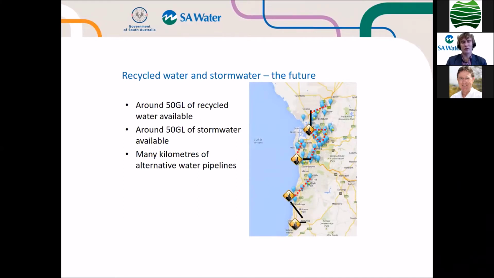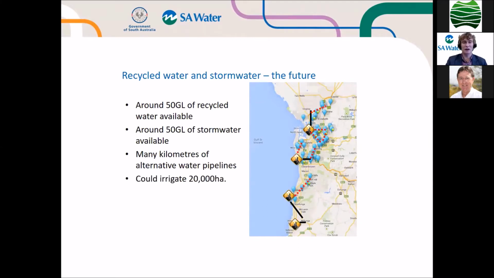We've worked it out that to do this would take very little pipe work. We're talking a few kilometres of pipe work to actually connect all of these schemes up to recycled water schemes. There's governance issues, there's things that we'd have to work through about the ownership of the water, but by doing this, you actually can guarantee supply to customers, which is something that's sort of holding back the expansion of stormwater schemes at the moment. And the other thing that we could do with this is purely irrigate 20,000 hectares of land across Adelaide.